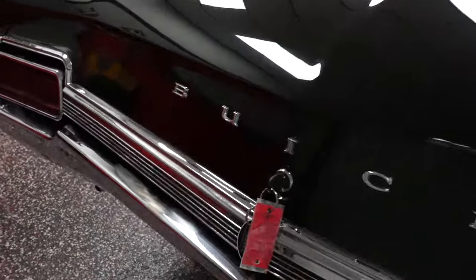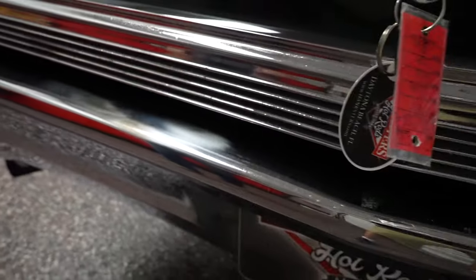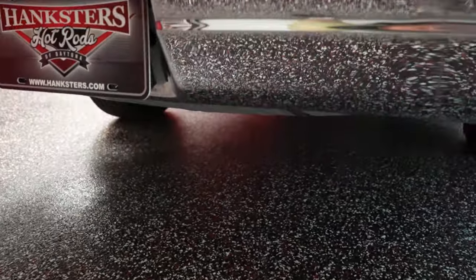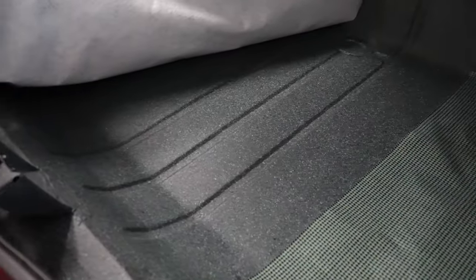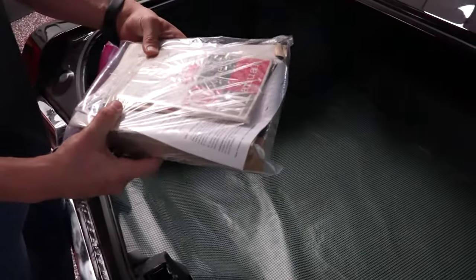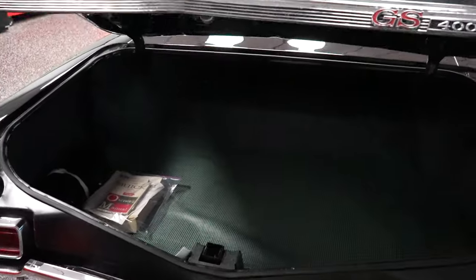Rear of the car — the bumper chrome is just as nice as the front. There are two little spots that look kind of dull, like something was spilled on there that wasn't supposed to be, dulling out the chrome a little bit. But other than that, there's no rust, no pitting, no patina — it's all real nice. Looking in the trunk, the trunk mat and trunk pan are really exceptional. There's a parade boot rolled up in the corner and an owner's manual and old service manual that will all come with the vehicle. There's no restoration history — when the paint was done, when the motor was possibly rebuilt — if we had it, I'd let you know, but we don't.